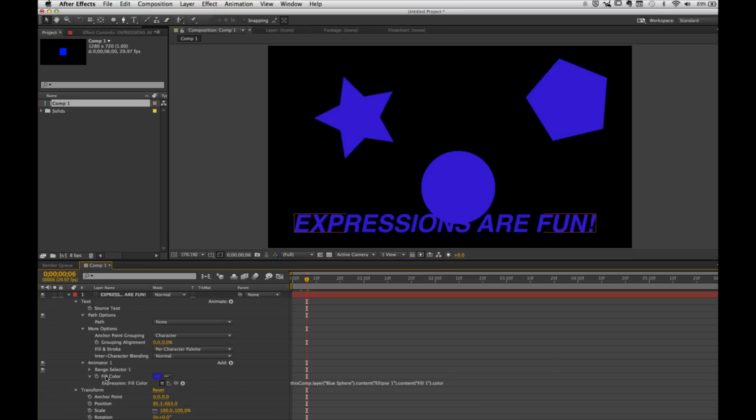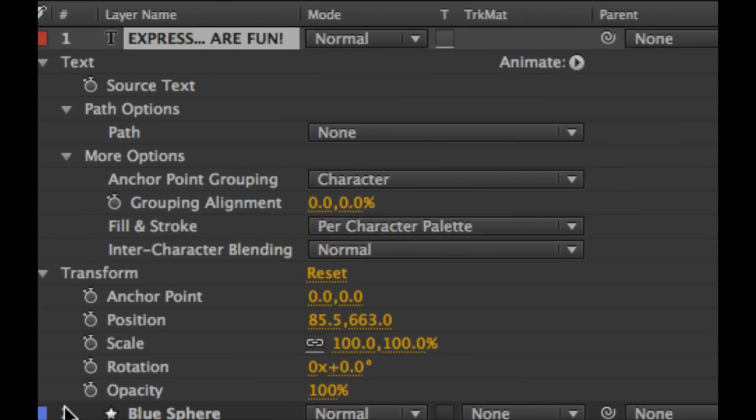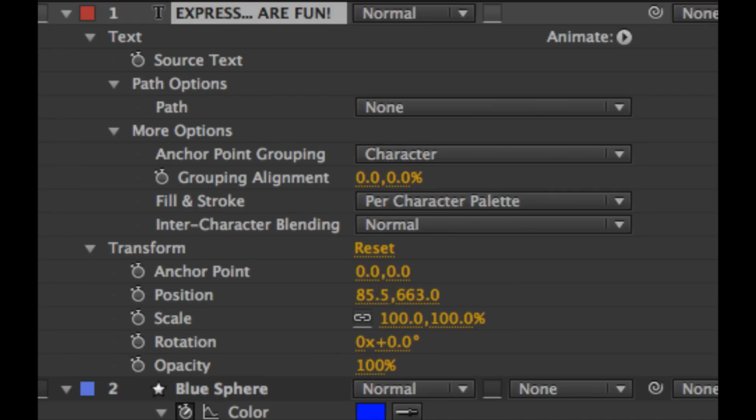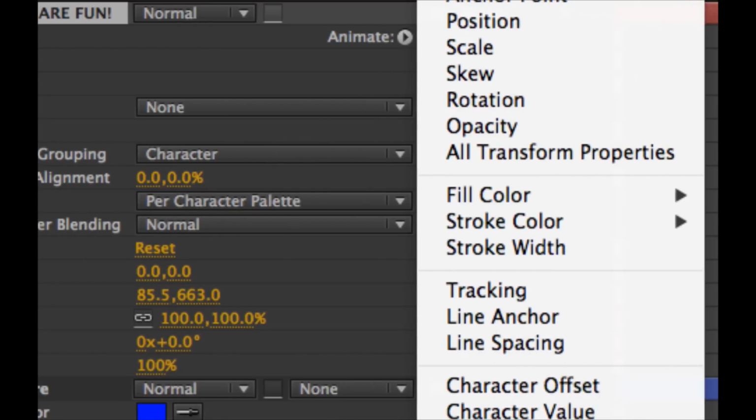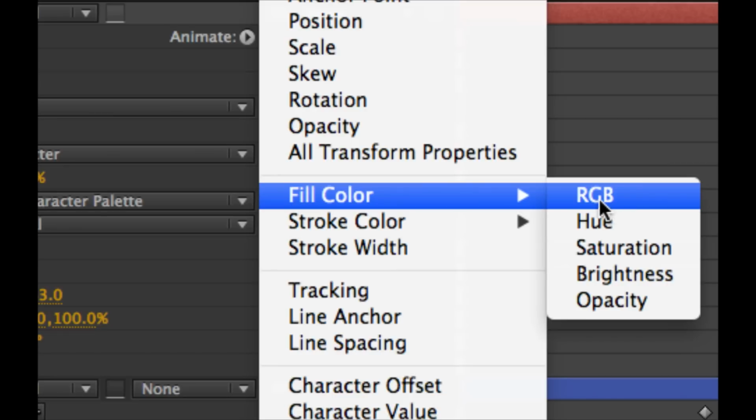Yes, absolutely. Let me back up for a second here. Here's the inherent challenge with text layers. If you look at all of the channels that come with a text layer, there's nothing in here that says color. Nothing. So we have to add it. We add it by going to that section where it says animate in the upper right-hand corner, this little white circle with the dot next to it. If we click on it, it's going to allow us to add a number of channels that we can animate on this text layer, one of which is fill color. And let's just do RGB. That's what I did.